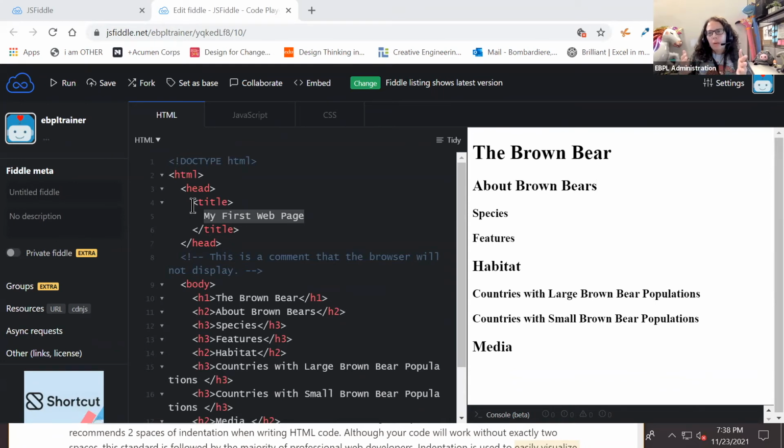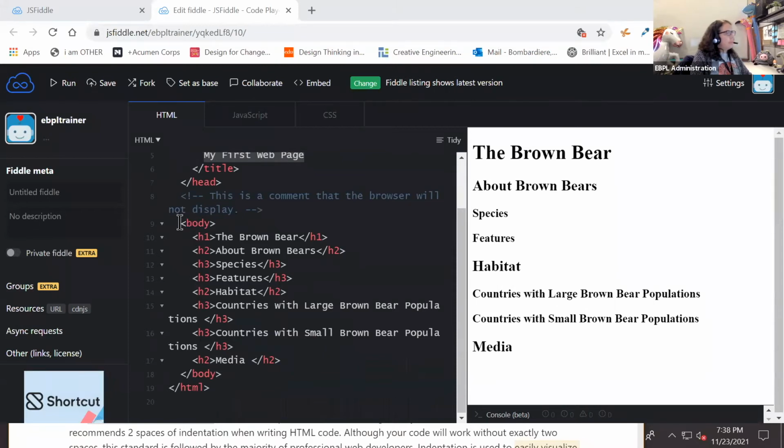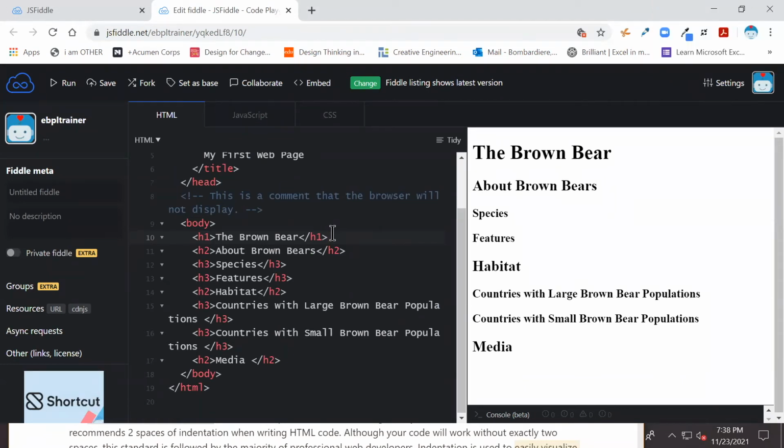But it's a good practice to have good indentation. So it's always good to have good indentation. For example, this is body, the main tag. So the headings go inside the body. And then if we're going to add something inside the heading, that will be indented inside the heading. It's just to keep yourself organized and know how the elements go inside your website.